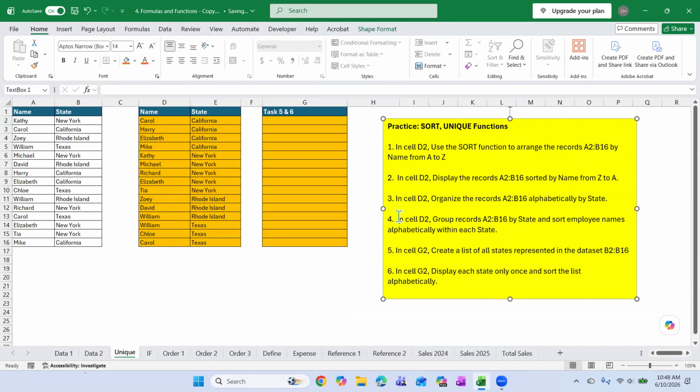Question 4. In cell D2, group records A2 to B16 by state and sort employees' names alphabetically within each state. So how to solve this one?